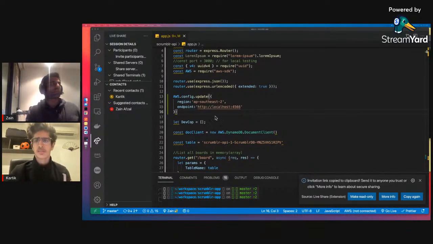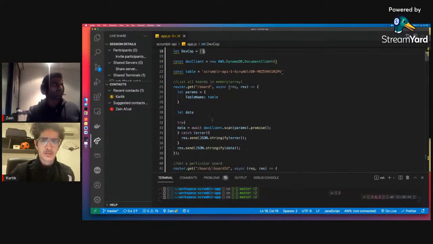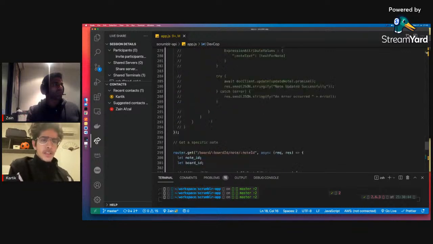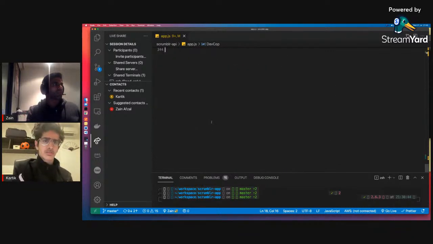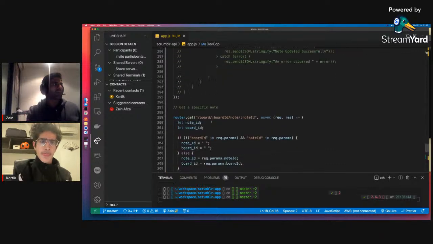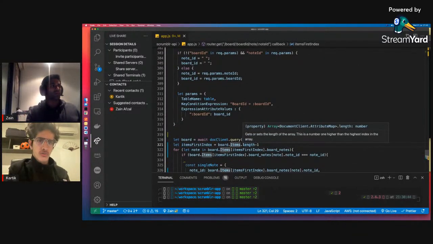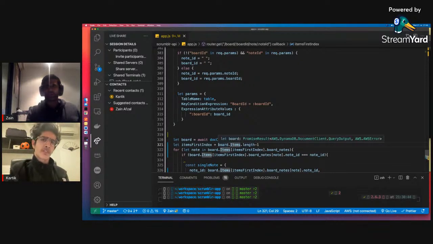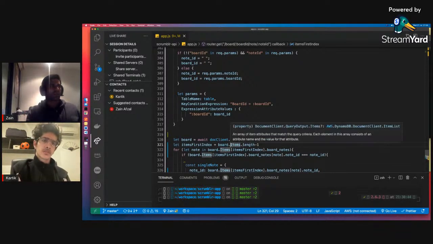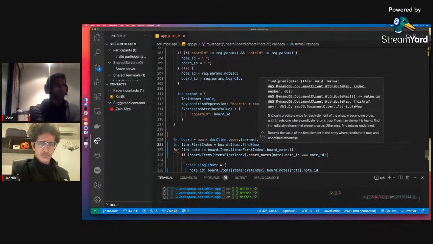Change that to, okay, I'll do it. So you know how where we have item length minus one, just change that to item find boolean.